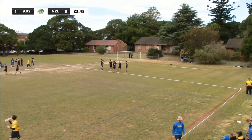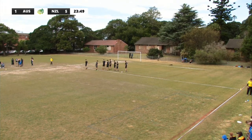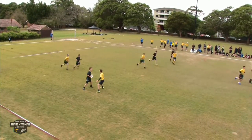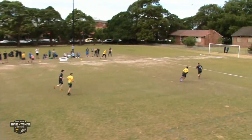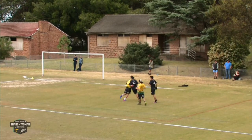So, Australia digging themselves a bit of a hole. It has blown out to 5-1. Mm. And I mean, there were some nice defensive plays here as we just watch it again on replay. Just hits that beautiful backhand at Waits. Great throw, isn't it? Could have easily been caught by both receivers there.